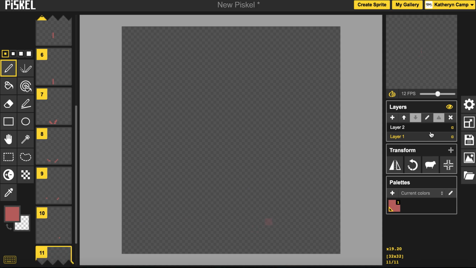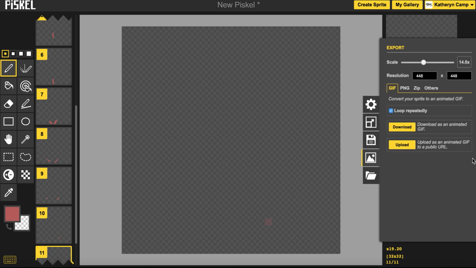What you haven't really noticed is that in the corner here, it's been playing our animation. It's kind of small. I can size it up, and as you can see now, it plays through my pixel animation. It's set to 12 frames per second. We want to keep that.